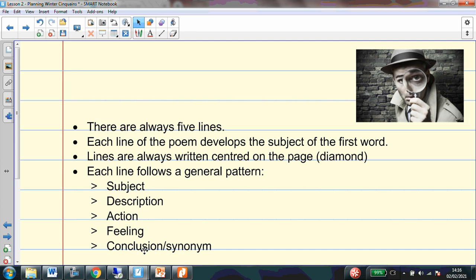So if I'm thinking maybe my poem was about spider, perhaps, maybe my conclusion or my synonym, that one word at the end might be arachnid, or it might be maybe a web weaver, perhaps. So it's a synonym of your subject, a word that reminds you of the subject, but it can't be the same word. Hopefully they're all ringing a bell now, because we're going to start planning our own cinquain poem.